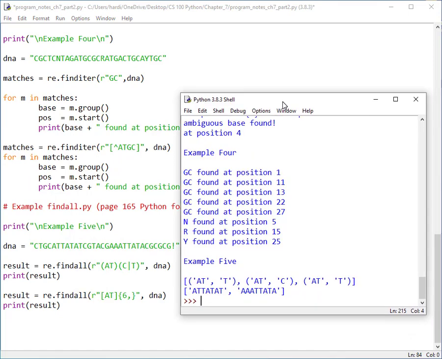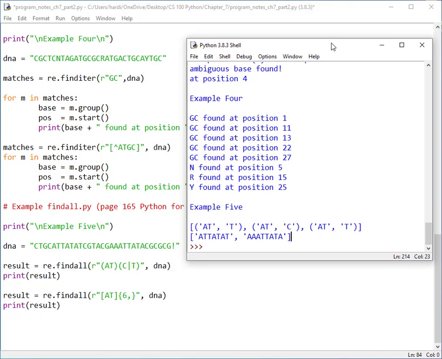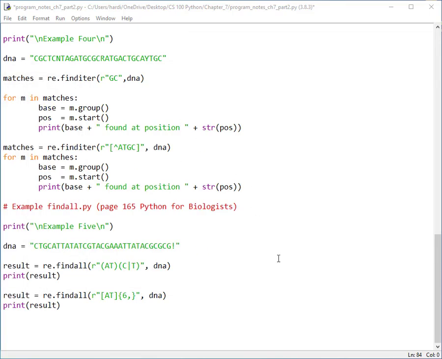Here's the list that we get from that last thing. With the find all, we want to have 6 or more of a string or a pattern involving A's and T's. That's the first one, and I just went over that. So sure enough, there it is. It's got 7, 3, 4, 5, 6, 7. And this one, 3, 4, 5, 6, 7, 8. So we can use the find all to find multiple groups within a string, and then we can have those extracted and saved into a list. All right, so that's how that works.